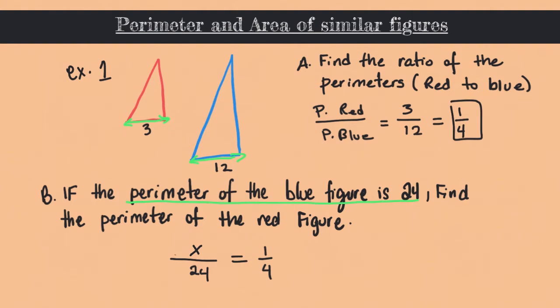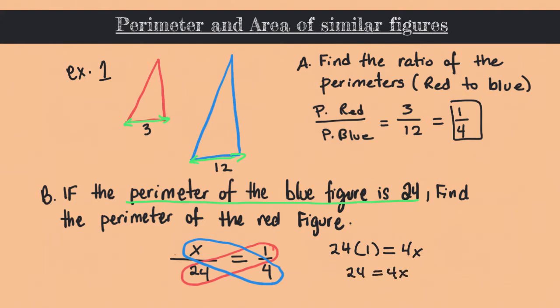But this is the format that we love to see because it indicates that we can do cross multiplication. We have a fraction equivalent to another fraction. So cross multiplication says that the product of our diagonals are equal. So we have the product of the first diagonal, which is 24 times 1, equal to the product of our second diagonal, x times 4, which is simply 4x. Okay, 24 times 1 is just 24, equal to 4x.